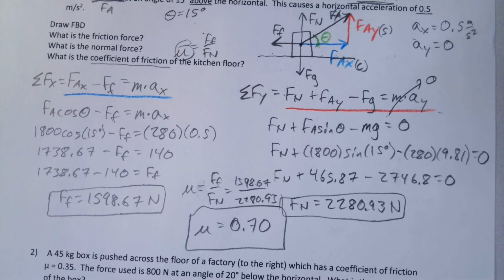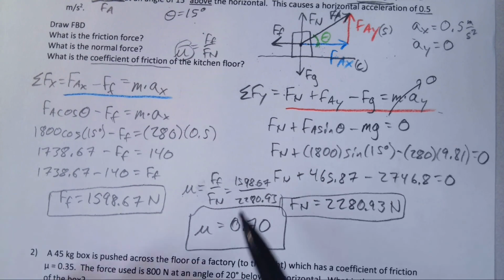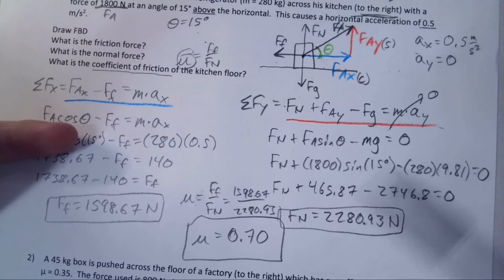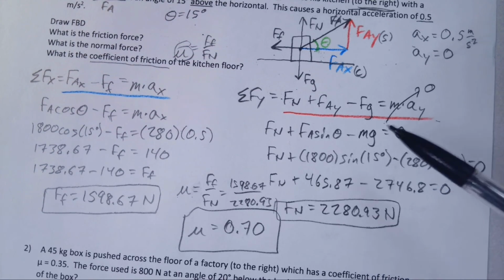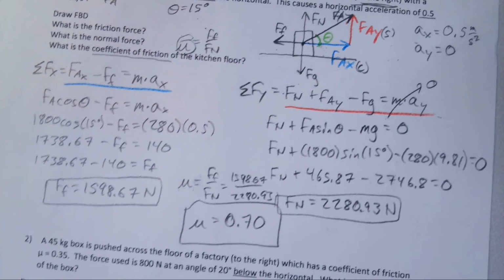I mentioned in the past that this is basically sort of a trifecta of information. You have the X direction, you have the Y direction, you have the coefficient. Okay. You'll need two of those to find the third. In this one, we had the X and the Y to find the coefficient. And in the next one, or other ones we've done already, you'll need the Y direction and the coefficient to find the X, or vice versa. There may be other scenarios there.